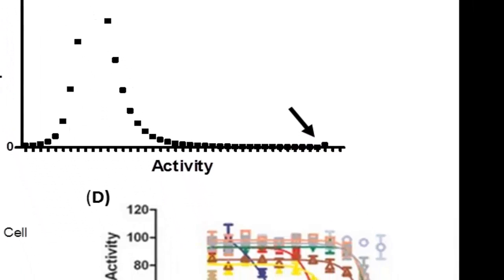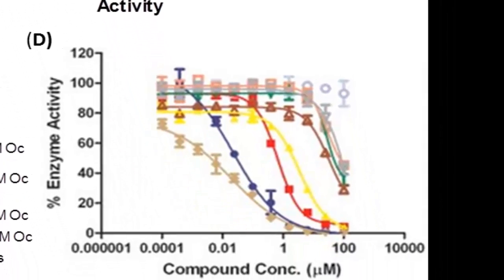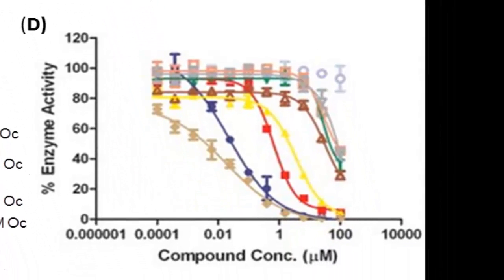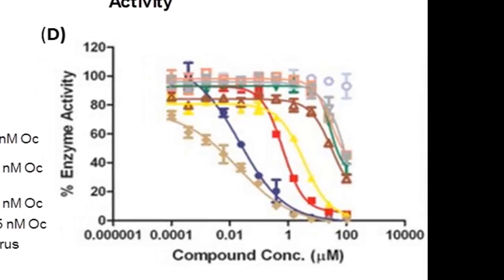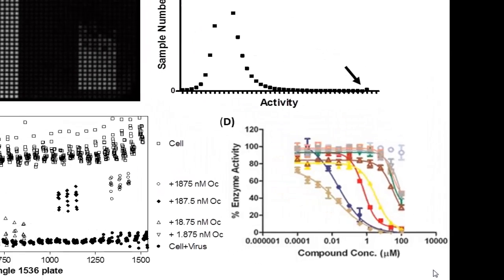After confirming them, we do different concentration dilutions of the compound and run a dose-dependent assay, as shown in D. As you can see here, different compounds have different dose response curves. And from the dose response curve, we can deduce the IC50, which will be used to rank the potency of the hits. So we hope this IC50 value will be useful for the user to determine which compounds they prefer to study further or not.